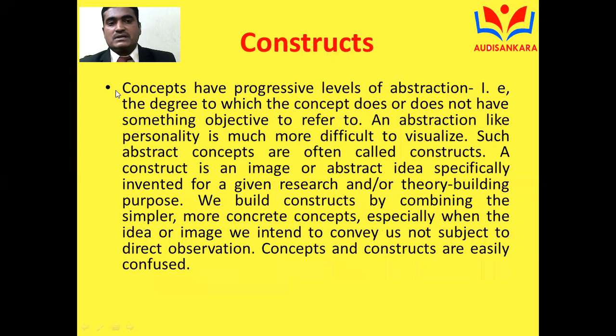So the next one, constructs. The constructs or the variables existing in a research are used interchangeably. Suppose the variables existing in a research, talk about the demographic variables: age, gender, educational qualification, income, location of the respondents. There are so many variables that come into the picture. What does a construct speak about? The abstract relationship among the variables.